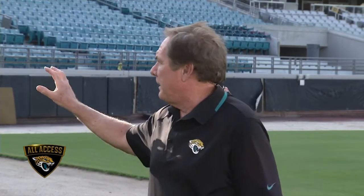Nikki, the south end zone has always been an interesting space for the Jaguars because it's had a cool zone underneath because, as you know, this part of the stadium can get very hot. And a lot of fans take some refuge here even during the games as well. But they've decided to open it up, and you can probably tell that there's a constant breeze blowing through here, even on a 100-degree day like today. These loge seats that are going to be right here will not only give you access at the end of the prowl, but during the game as well.